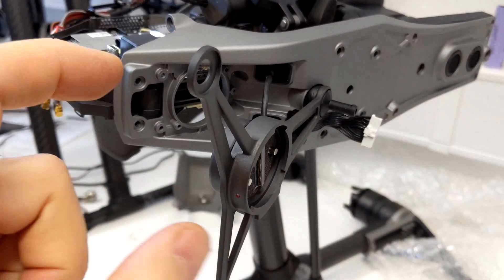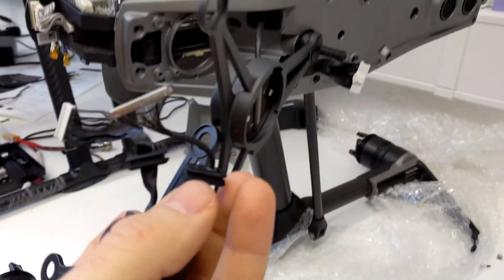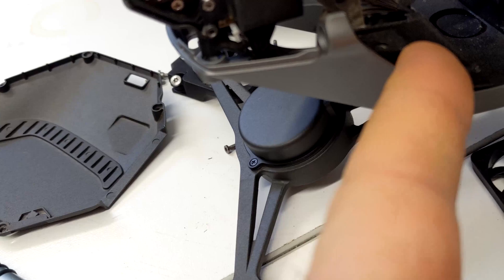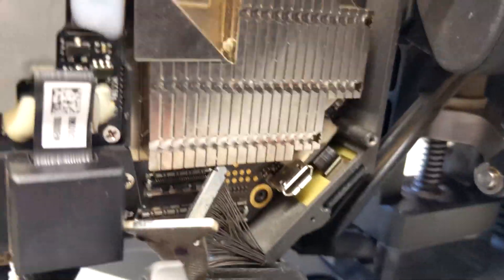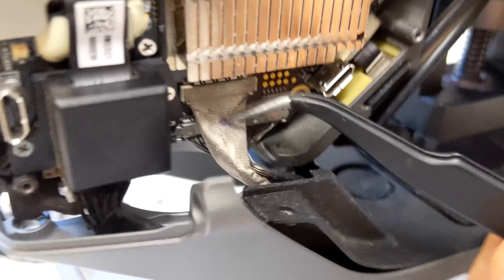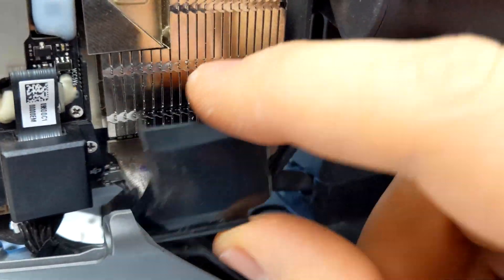This is the new part and I fitted in the sensor cable first and plugged in the wrapper gasket. It comes out here underneath this plastic cover and needs to be clicked into that port. The cable is plugged in and also the other shielded cable is plugged back in.